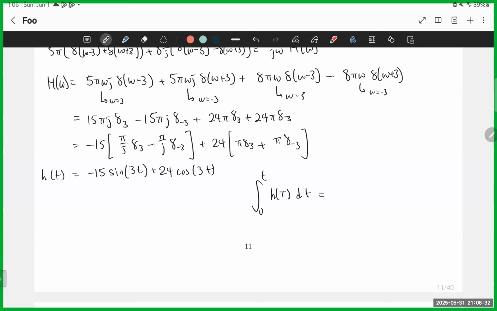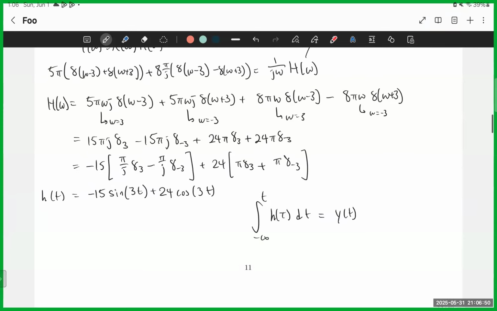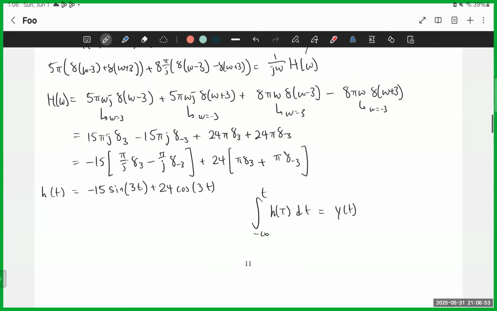Yeah, that would be d tau, and then the bottom bound would be negative infinity. And then that would be 5. Yeah, perfect. And then I did the derivative. Oh, yeah. You can do that too. That would work. Okay, perfect. Yeah, that would work. I just did the derivative and then it worked out perfectly.